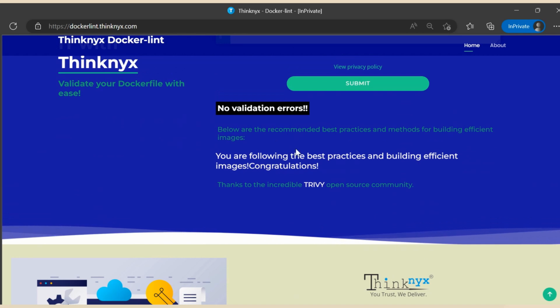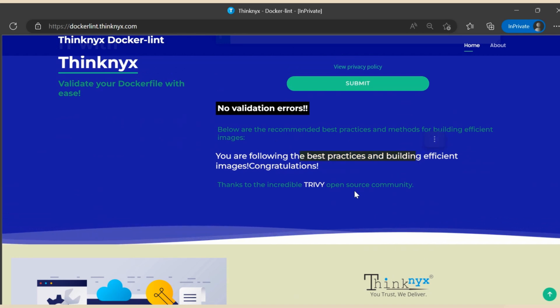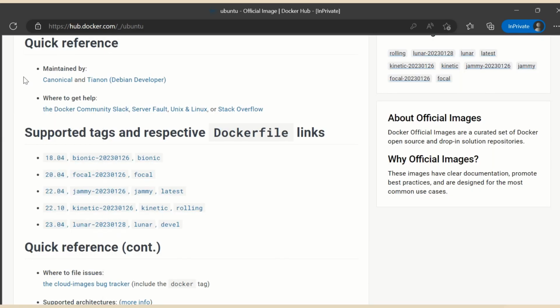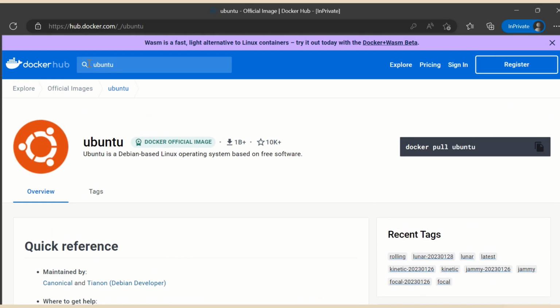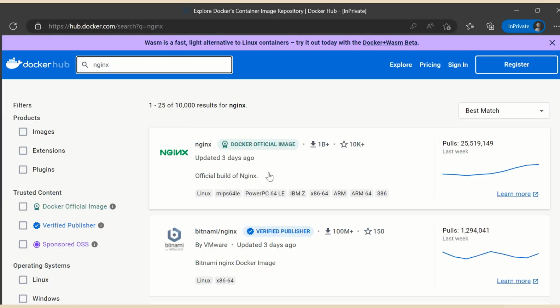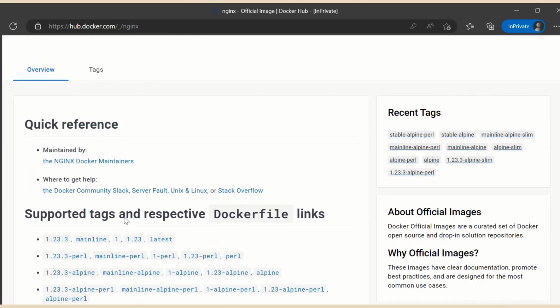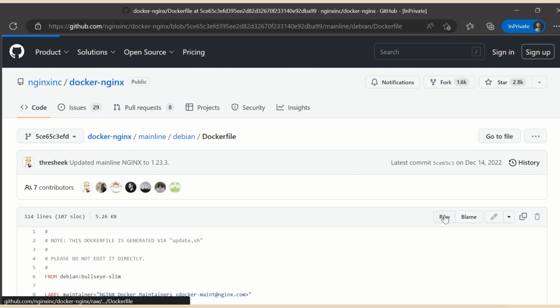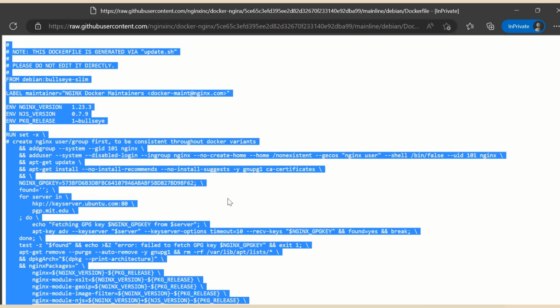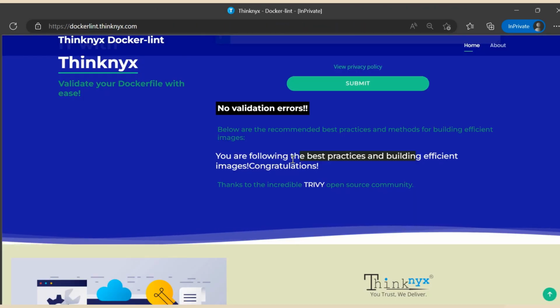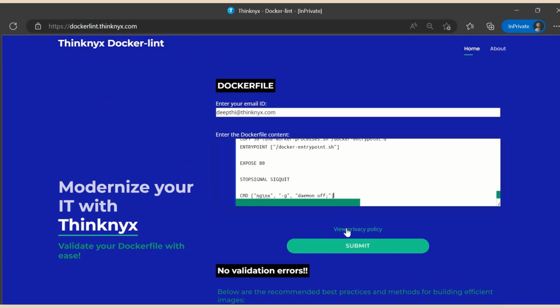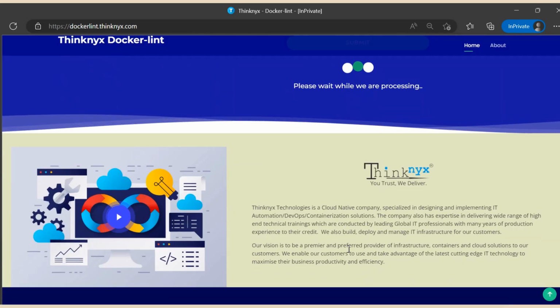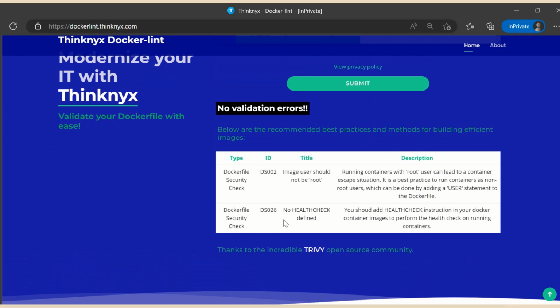You see now that the best practices have been followed. Similarly, you can go to Docker Hub, choose any image of your choice, and validate like this.